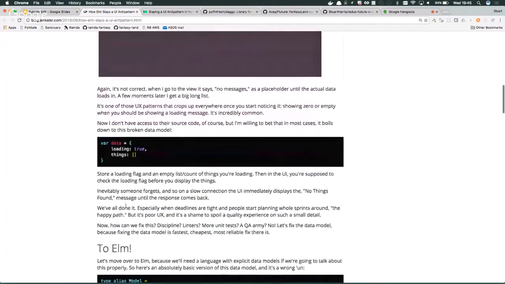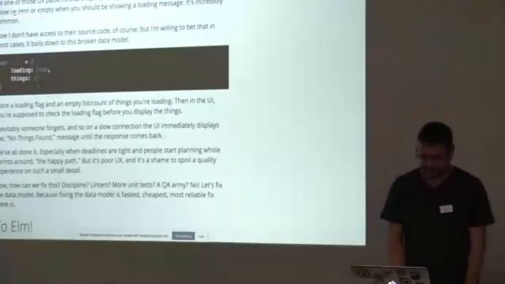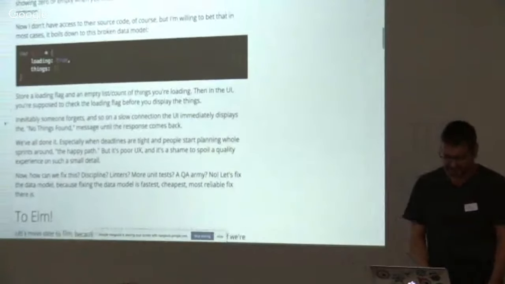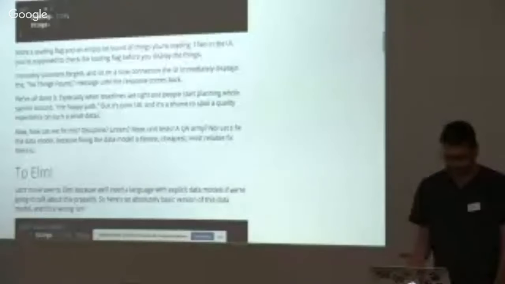And it's largely because we're using data structures like this, which says that those are the things we want to load, and we've got a loading flag or whatever, so we can put a spinner. But it's really a poor solution because these two things can get out of sync, and you often forget to set them correctly, and it still doesn't cater for the fact that if something goes wrong, the list is still going to be empty. Does that mean you haven't got any, or what?